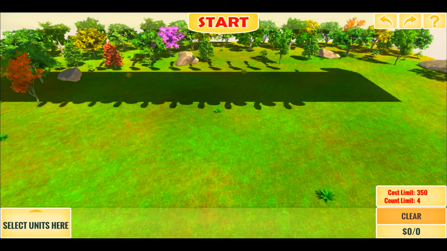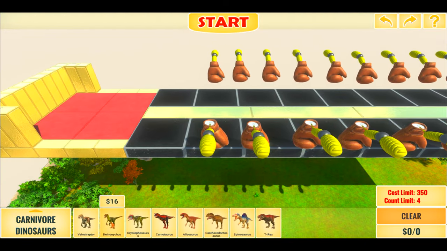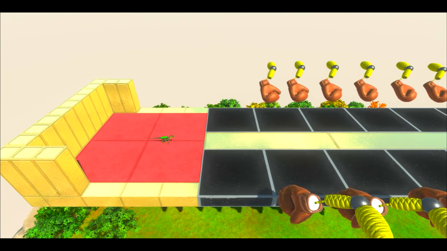Will our other dinos be as lucky? I guess we'll see. So next up is Deinonychus. Also pretty small, but around 3 times the size of Velociraptor. So let's start right up.